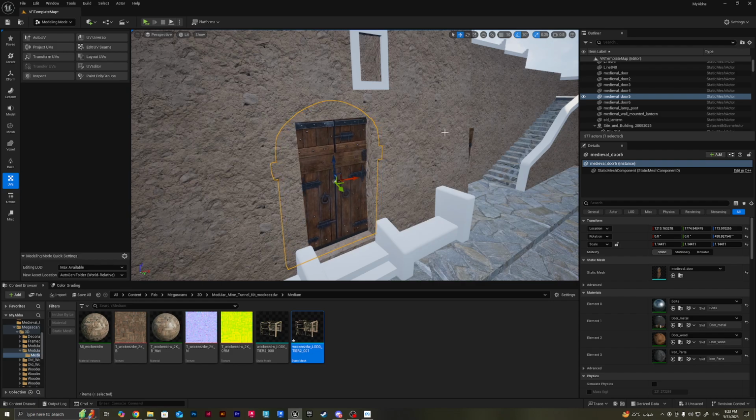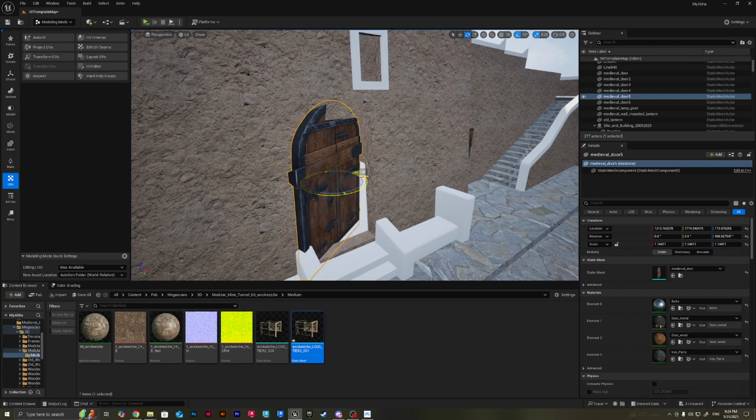So that's number one. That's how we move the door with no restrictions, or move any static mesh within Unreal Engine. Number two is, how do we rotate stuff inside Unreal Engine without snapping? The default is every 10 degrees I get a rotation. In this case, I've got the door and I want to rotate it every 10 degrees. So I just click E on the keyboard and I take the rotation to the y-axis. In this case, it's moving every 10, which can be good, guys.